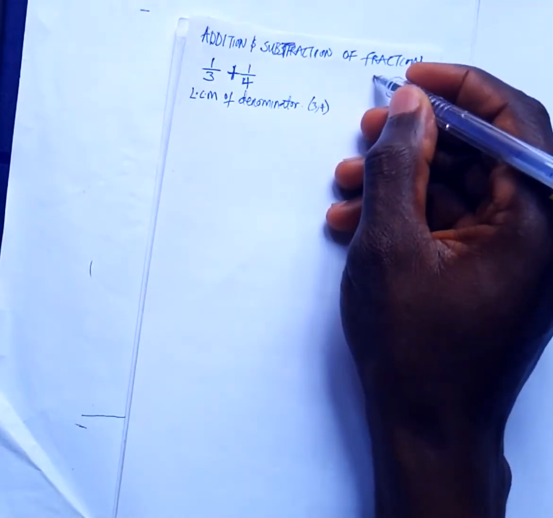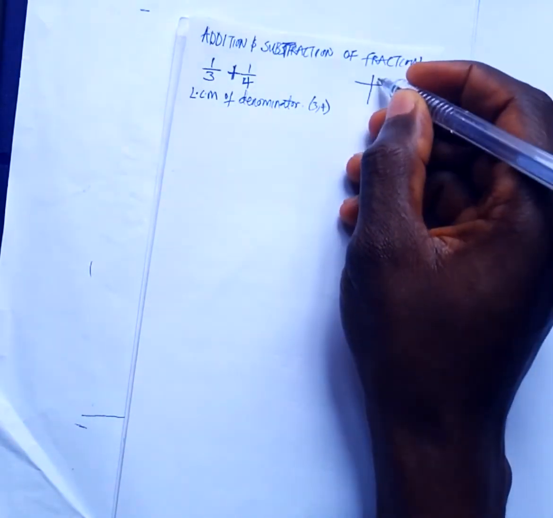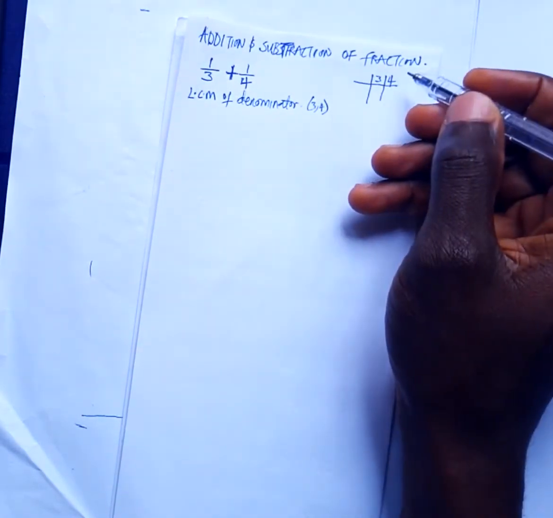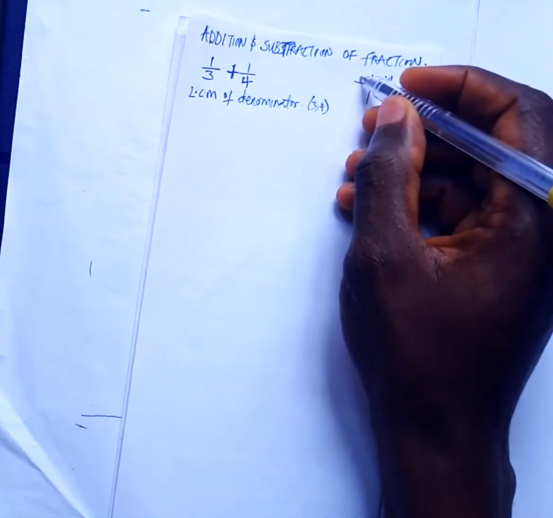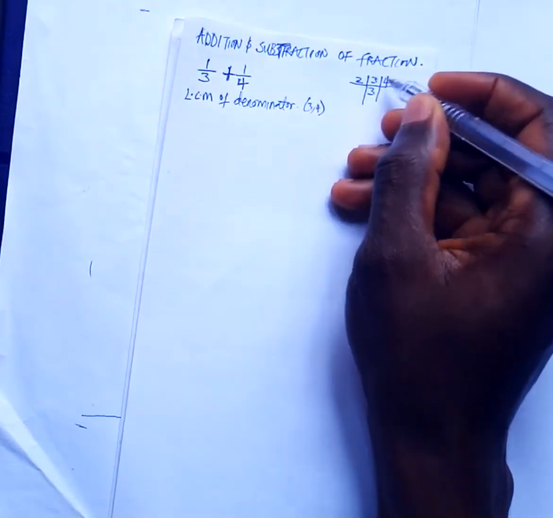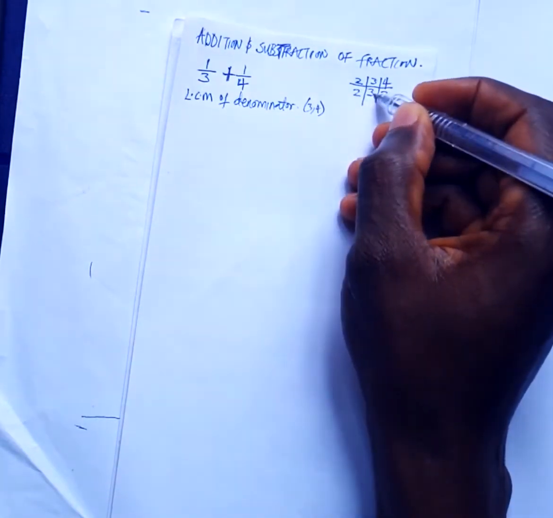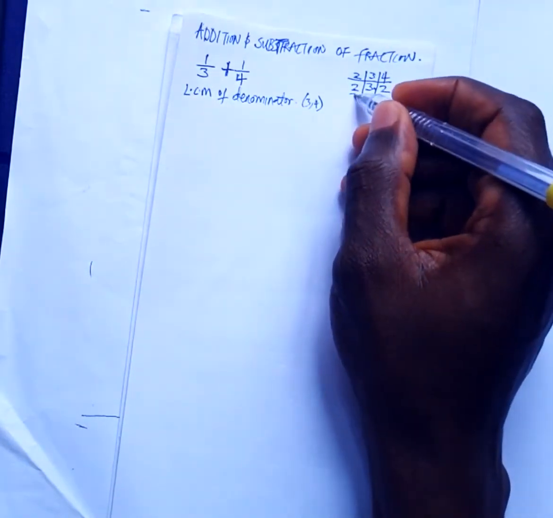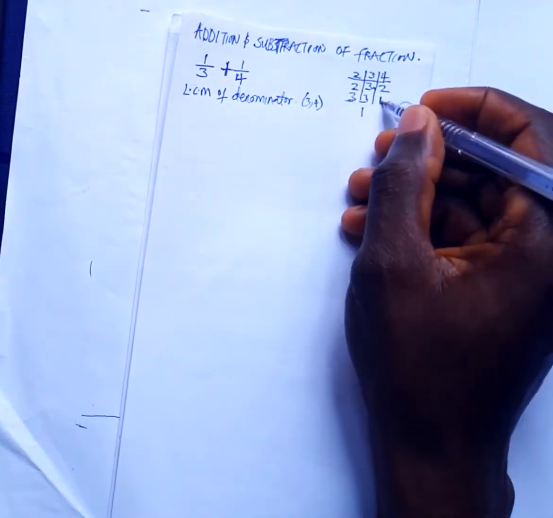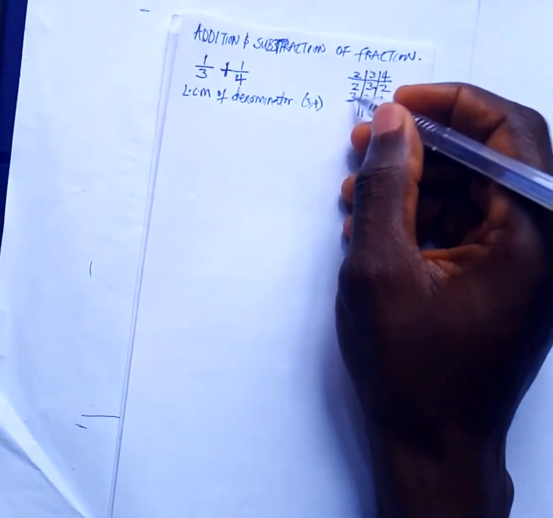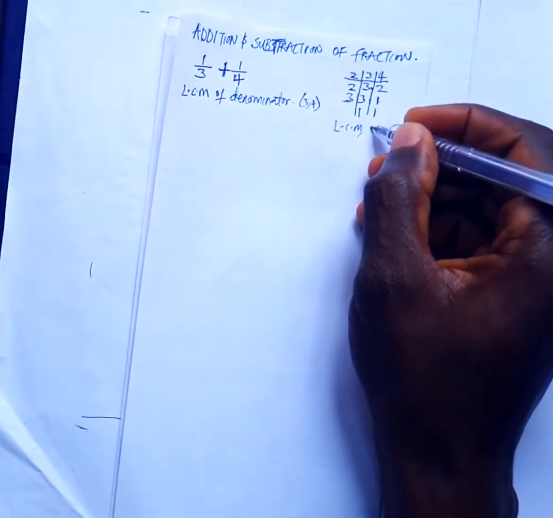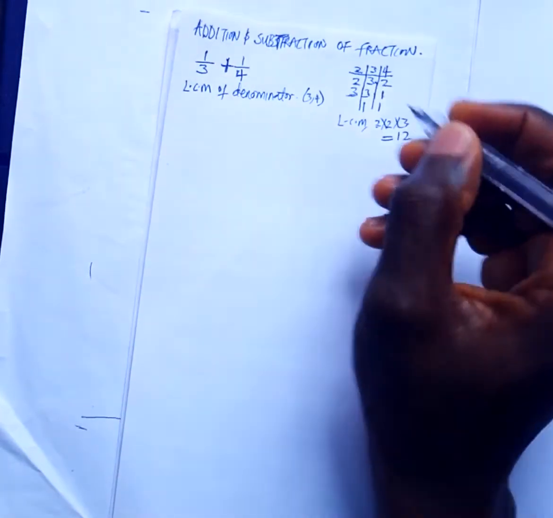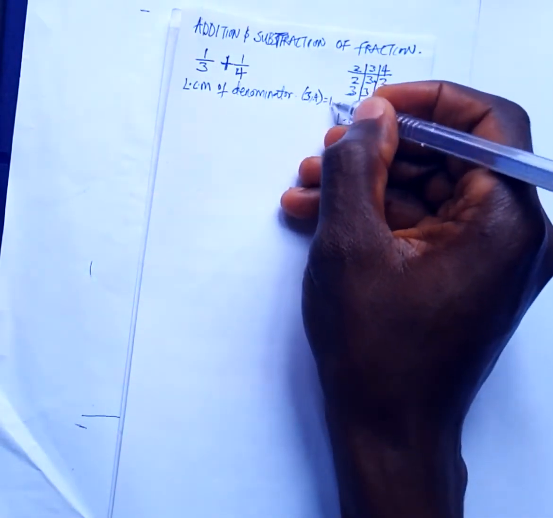When we remember our primary school days, we do something like this: 3, 4. We start from the minimum number, which is 2. Can 2 go in 4? Yes, 2. 2 in 3 impossible, we write 3. 2 in 3, 2 in 2, 1. Then we use 3 now. 3 in 3, 1. 3 in 1 impossible, so you write your 1. So our LCM will be 2 times 2 times 3. 2 times 2, 4. 4 times 3, 12.